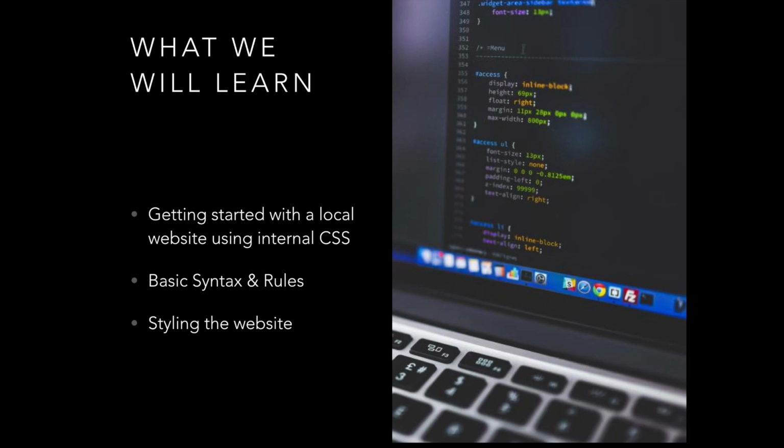We're going to be talking a little bit about the syntax, learning about how the formatting goes, learning about the words, and just learning about the right things to type in, plus a little bit of rules. Then we're going to talk about how you can use backgrounds and change the colors on the actual website to make it pop a little bit more, and change the way the text looks.